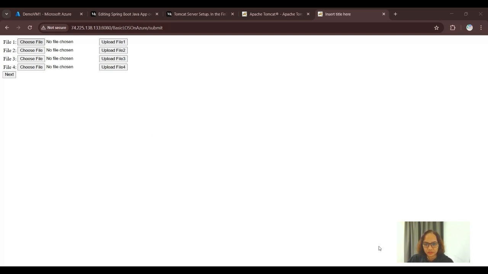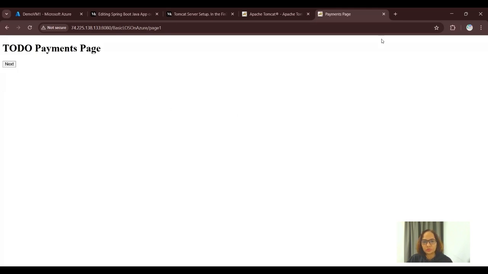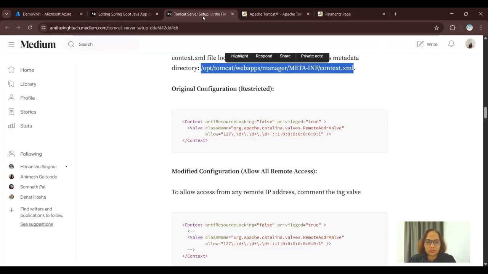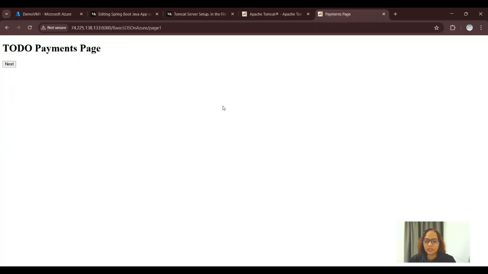So we try and save a file. This file gets uploaded on the virtual machine's folder. Rest of the code remains the same. The information is available on Medium in this article. With this, we have done our deployment on Azure VM.